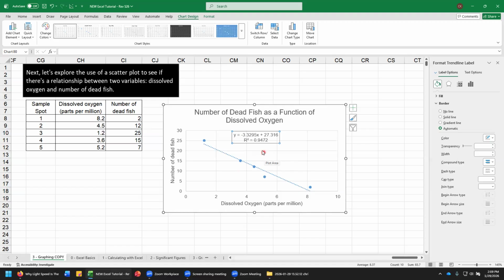So the fact that this is higher than 0.9 means that these data, we would say, have a fairly strong correlation. Usually with your experimental data, you can end up with R-squared values of 0.98 or even higher.